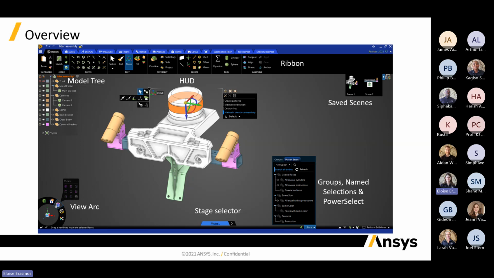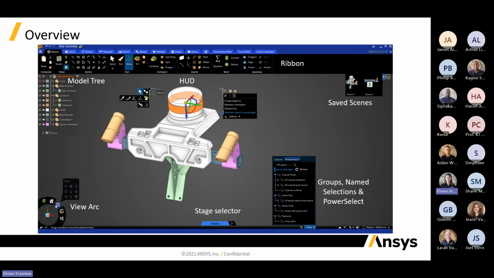And then in the middle, we find our heads-up display. The heads-up display, also called the HUD, starts as a little hex block, which then, if you hover over it, expands and exposes a halo of common tools. These common tools can also be accessed as you would have used them previously in the ribbon or any of the shortcuts, like F for fill or M for move, for example.